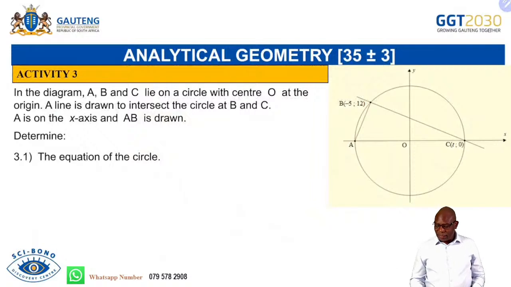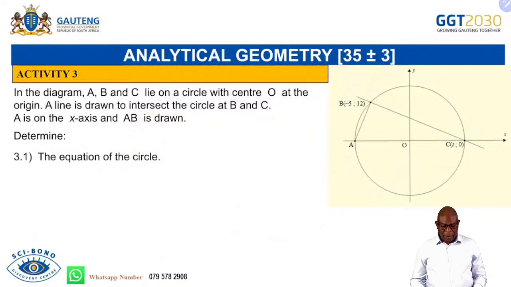Right, the third activity that we're going to do now, it's grade 12 work. So in other words, in circles, in analytical geometry, grade 12, you remember you've done circles. Easy questions also. The first question mostly will be determine the equation of the circle, or determine the radius, or determine the diameter. And you're given the points on the circle. You can see with this first one.